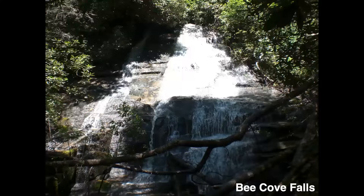Bruce Falls is off of, I think it's South Carolina 107. I'll be leading the hike to Bruce Falls during the Foothills Conference annual meeting in early November. It's about a 1.9-mile one-way hike with a little bit of off-trail scramble to see the waterfalls. But actually, there's four back-to-back on this. This is the easiest one to get to, the upper falls.